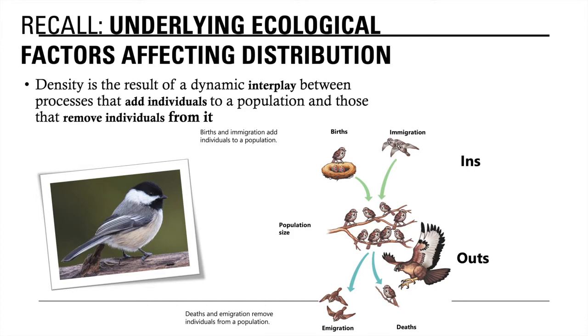You may have noticed that in this population dynamic, there is an interplay between different factors that may add individuals and that may subtract or remove individuals from a certain population. These processes or mechanisms include births and immigration for the positive, or increasing, side of your population, or emigration, or moving out of certain species, or death of certain species by predation or natural events, for example, that may remove a certain number of individuals from your population. So this interplay between different mechanisms like birth, immigration, death and emigration will of course create certain dynamics in your population level.